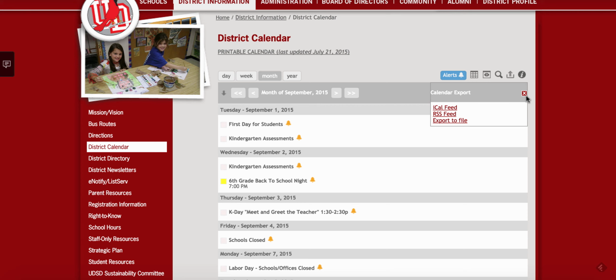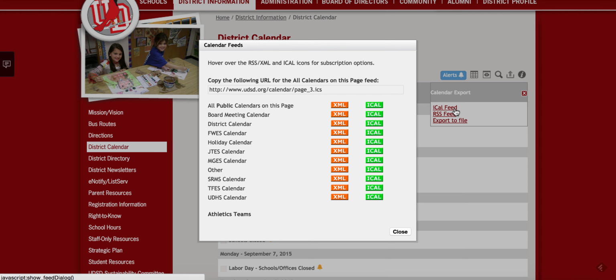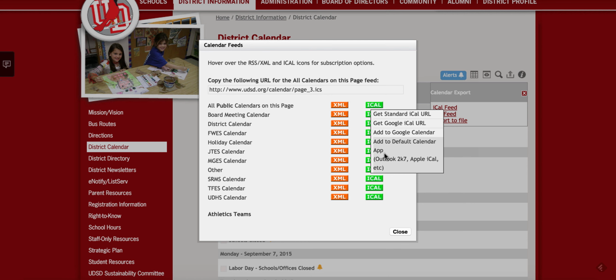To recap quickly, if I would like to add the district calendar to my phone, I click over here on the calendar export. I click on the iCal feed. I select the calendar that I want to subscribe to, XML if I'm on a Windows phone. iCal will help me if I want to add it to Outlook or the calendar app on my Mac.